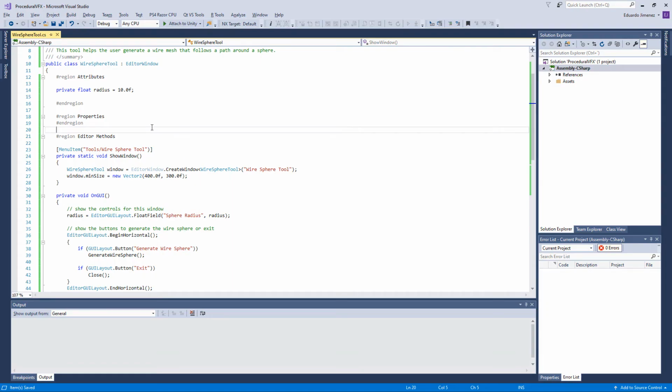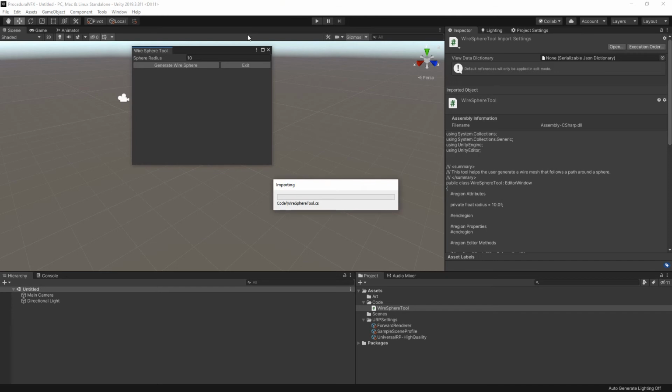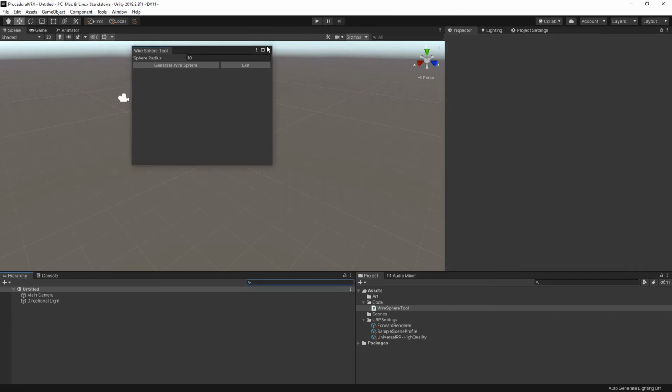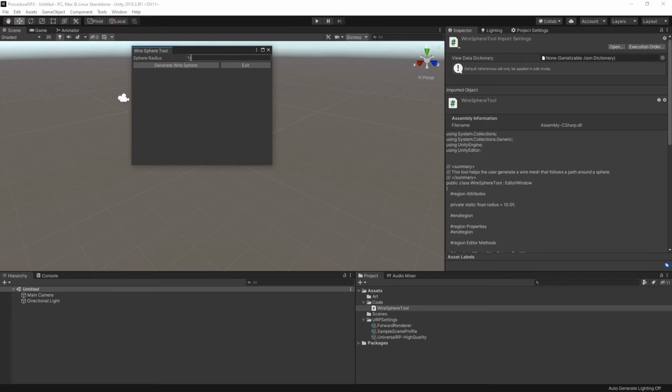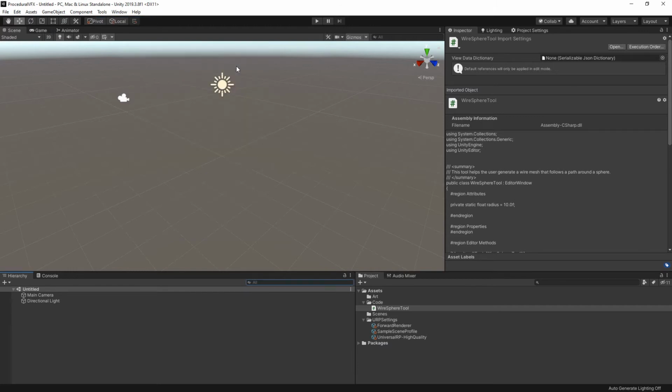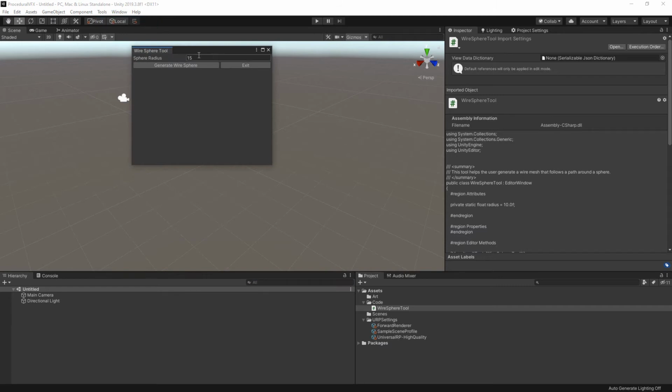There are various ways of doing this, but the simplest one is just making these values static. Since they are static, they don't belong to the concrete window that you just opened. They are part of the class, not part of the object. So if we just do that, close it and run it again, then we put 15 and exit, and we open it again, it's 15 again, which is good. It's actually something we probably want. So great.